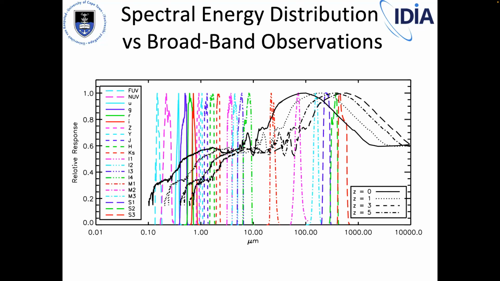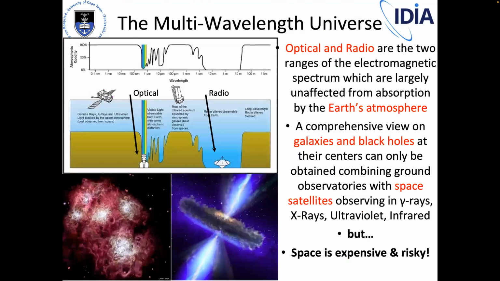And as you can see, the peak of the rest frame SED is at about 100 micron at redshift 0. But when this gets redshifted, and you get to redshifts 1, 3, and 5, you're moving toward the millimeter part of the spectrum. And also the wavelengths that you use in order to measure the properties at lower wavelengths shift from the optical to the mid-infrared. So in other words, you need all the help you can get from different wavelengths in order to disentangle the full spectral properties of any object that we see in the universe.